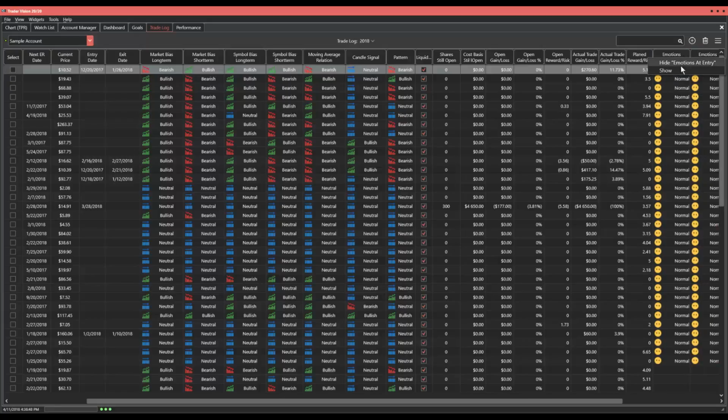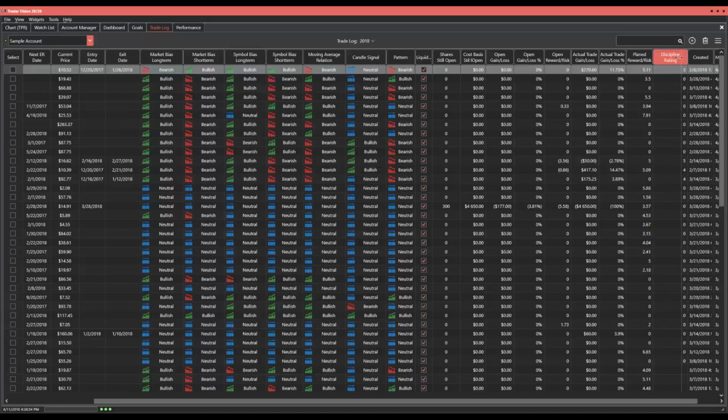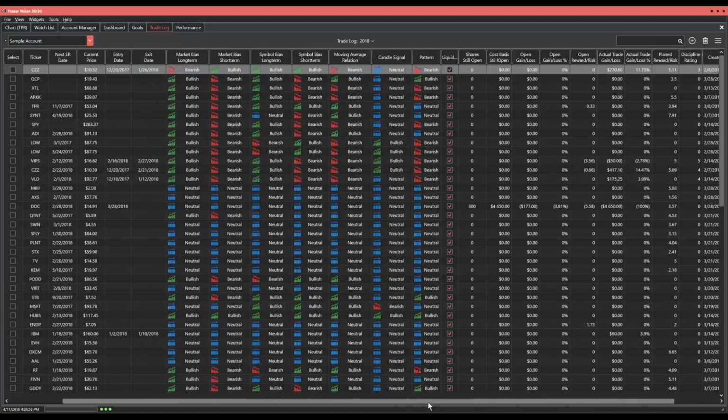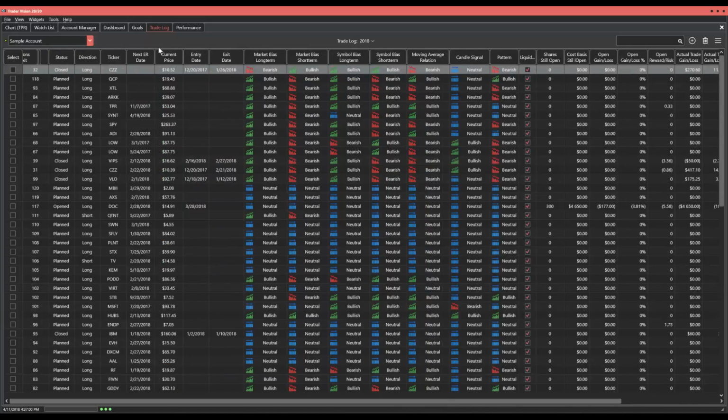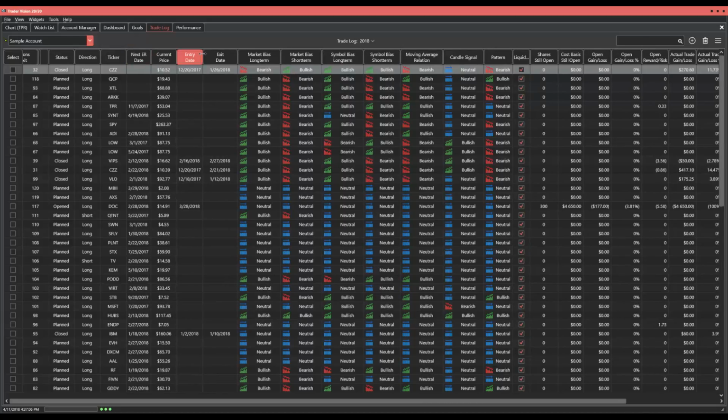Yeah, perhaps I don't want to see the emotions. So that may help. Is there a restore button?